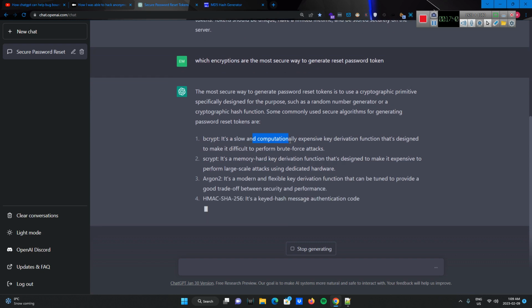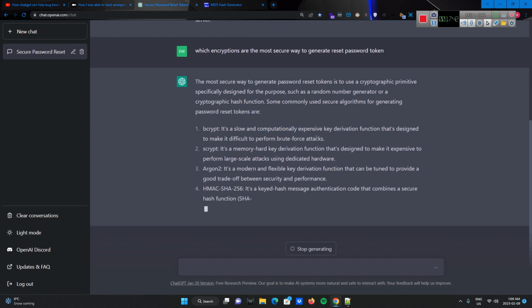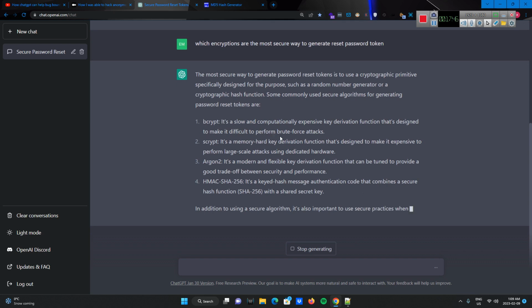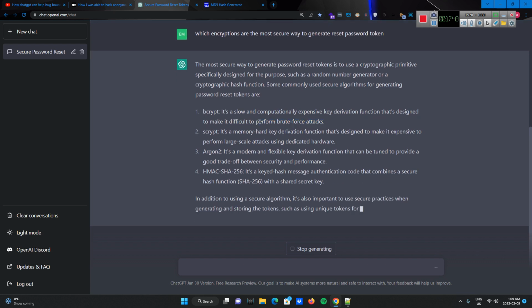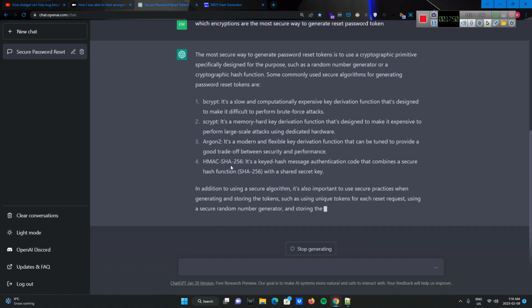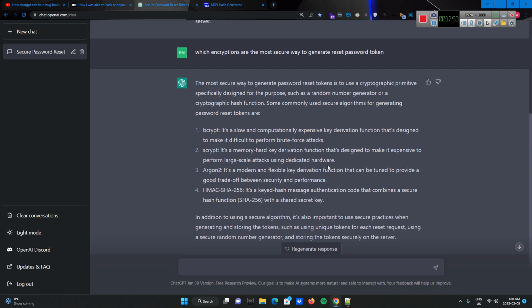Okay, I don't know some of these words to be honest because of my English skill. It just gives us different options, and ChatGPT told us these encryption methods are the most secure way to generate a token.